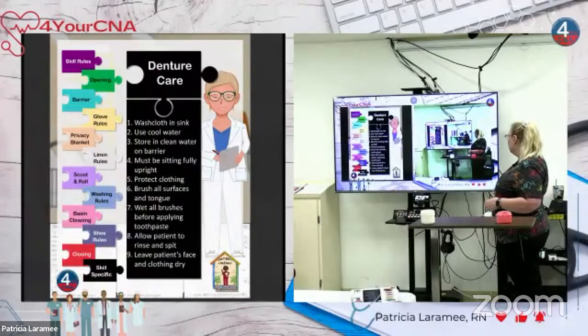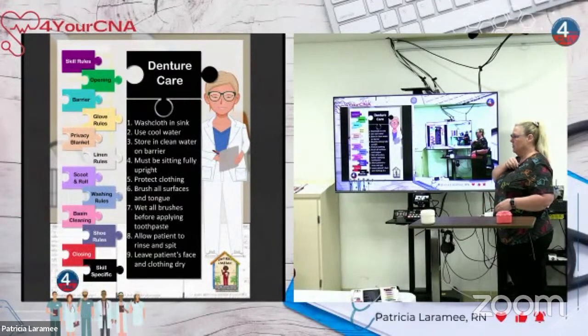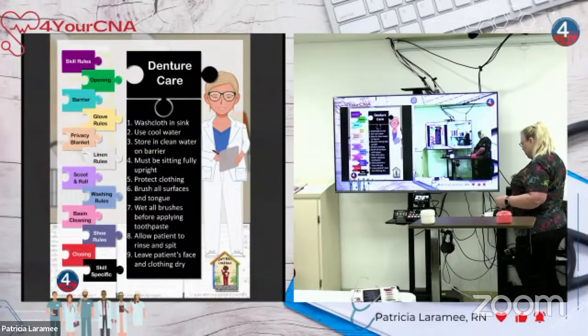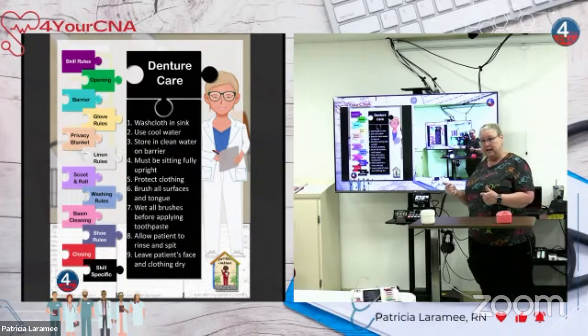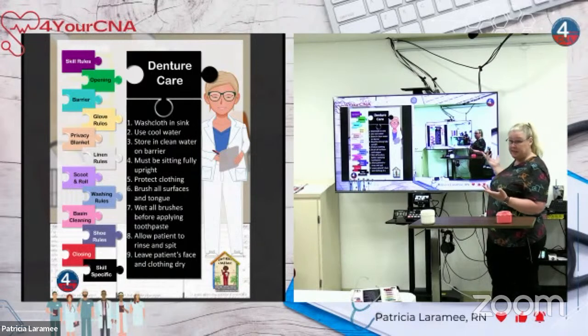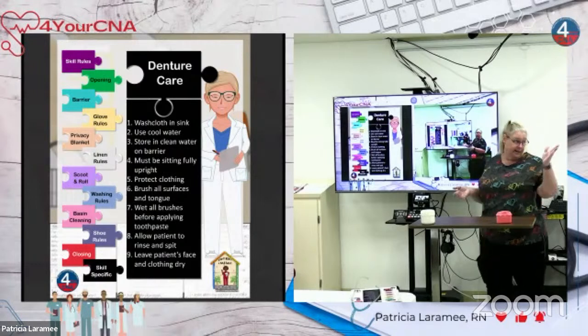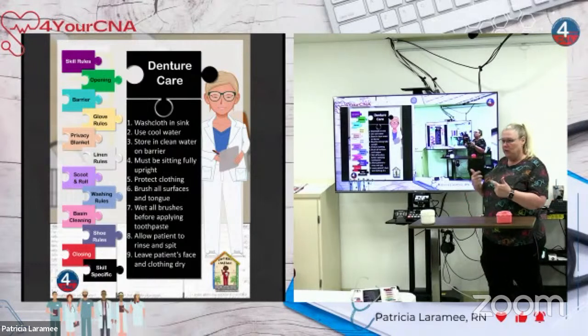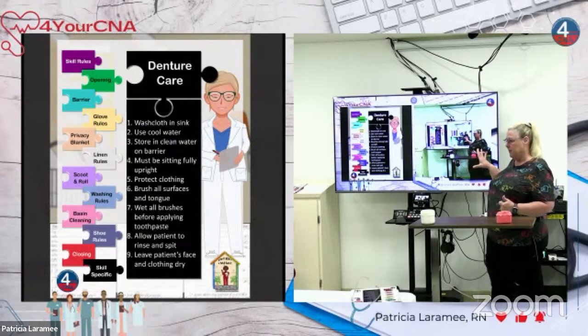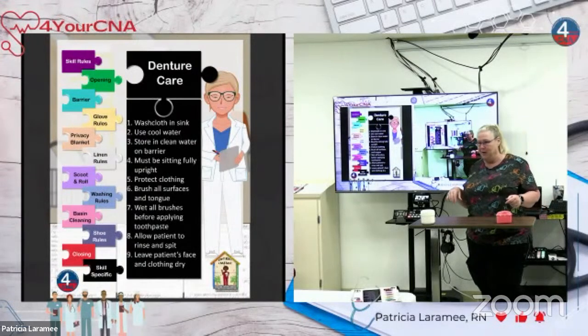All right, so I'm going to show you the video for this one because it has really good close-ups of cleaning the dentures. And then I have dentures here for you guys to be able to practice with. And if you remember, I told you that we'll have some practice time built into class today. So once I get done, we're already half done with the skills. We only have 4 skills to learn today, and we've already got 2 of them behind us, and it's not even 10 o'clock. So you will have some practice time today. This is one I definitely recommend that you practice in class, because you probably don't have dentures laying around at home to play with.